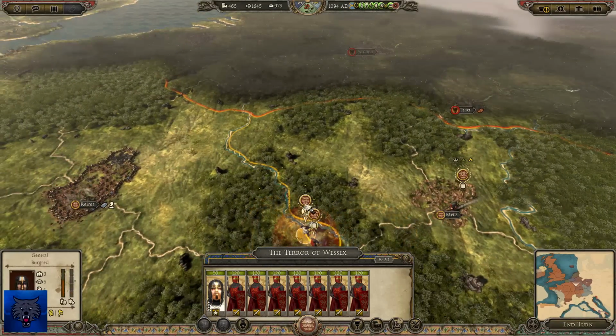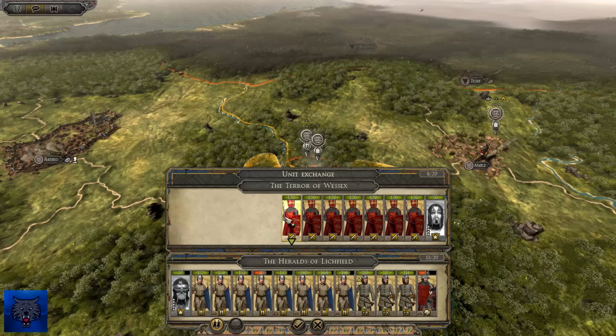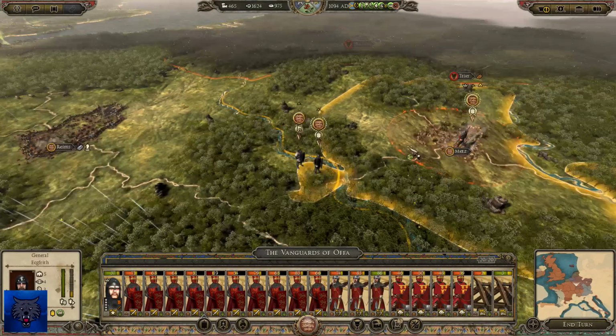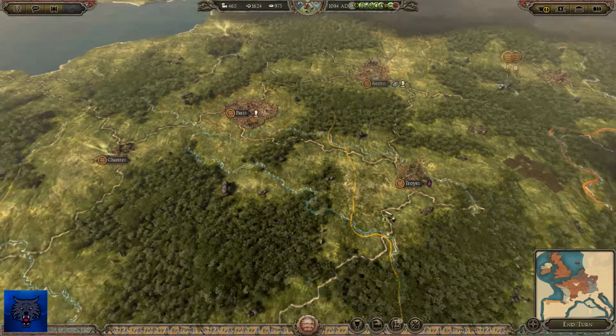Because I'll probably want to rally these two armies up. We'll let Wiglaf command, because that's where they were going. So we might let Wiglaf hold in Metz. But I was going to let this army push to Trier, but it's actually not that strong anymore. Push this army back to Paris, because we do need another army.